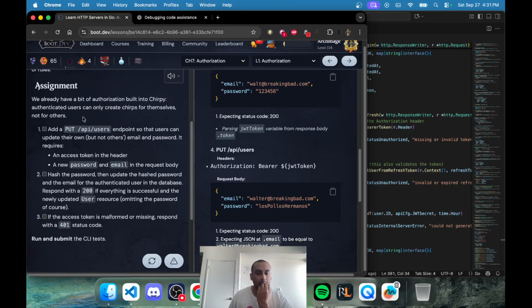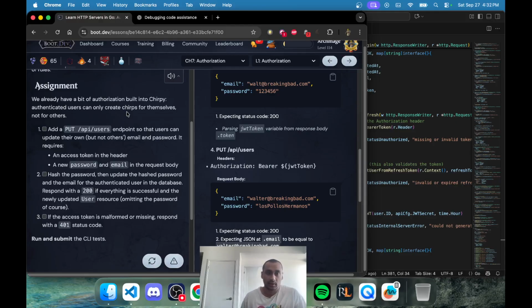We already have a bit of authorization built into Chirpy. Authenticated users can only create chirps for themselves, not for others. Add a PUT /api/users endpoint so that users can update their own but not others' email and password.